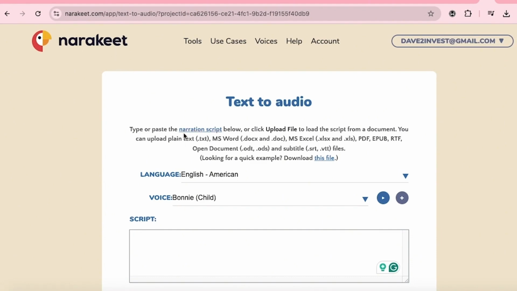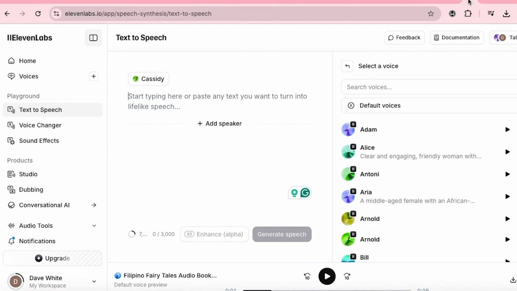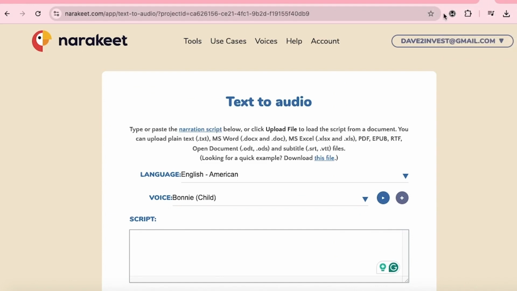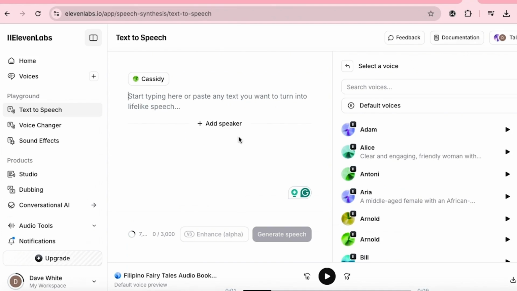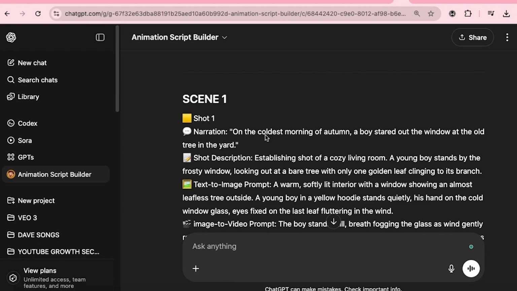And if you look at the prompt, there's a part where the boy was talking and the mother too was talking. So to achieve that, we use 11 labs for the narrator voice, and then we use NaraKit for the child voice. The reason why we can't do that on 11 labs is because 11 labs does not allow a child voice, so it's part of their policy, right? So to achieve this child voice, we'll use NaraKit, while the main narrator voice or the mother voice will use 11 labs.